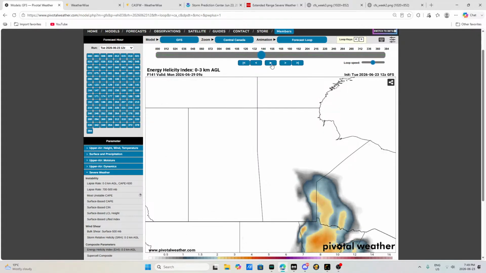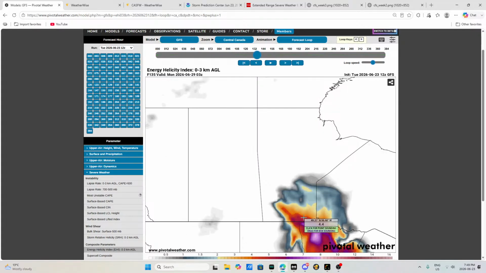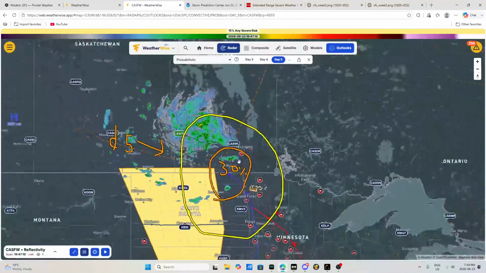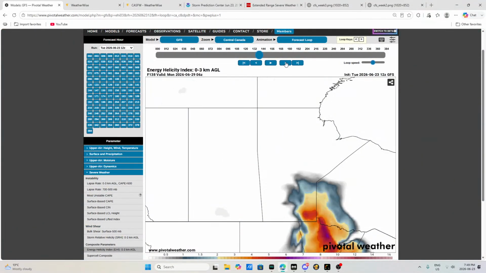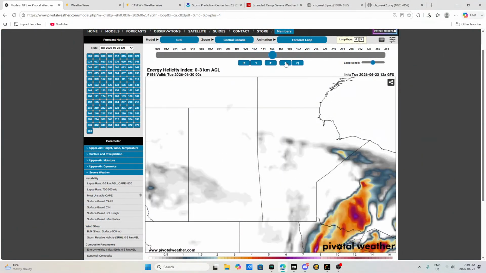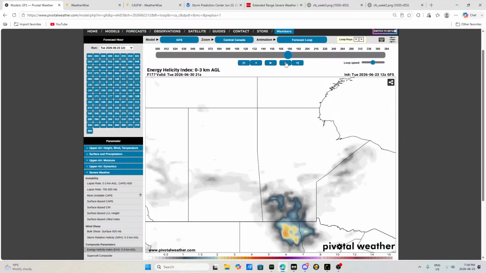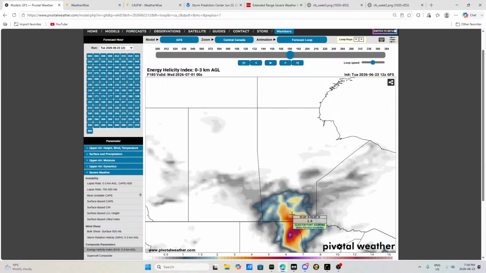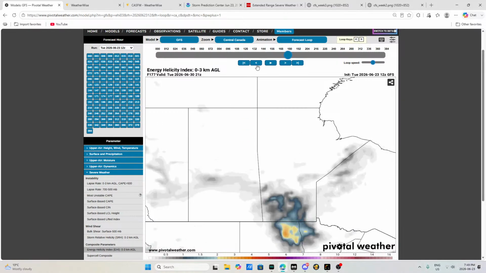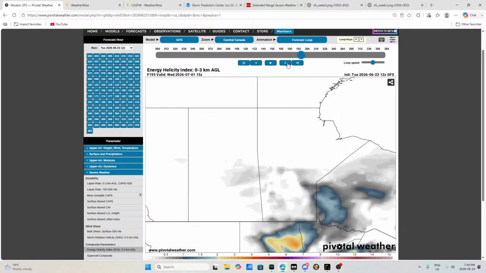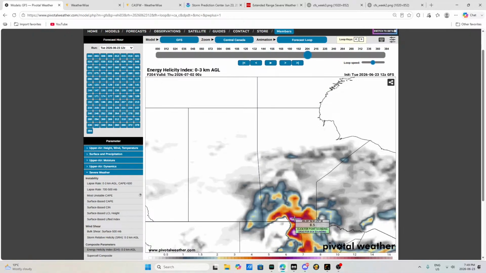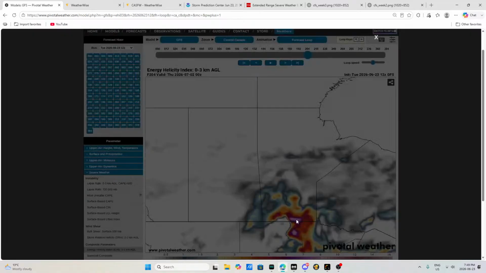But if we go into the 29th, you can see that it starts to show up more in the Winnipeg region. So this is why I highlighted this area right here for the SPC for Sunday. And then, as it moves on throughout the day, we also have some other areas to focus on. This is the 30th at 8 p.m. for Winnipeg. We go into the next day. Another one again. This time it's going to be way more potent.